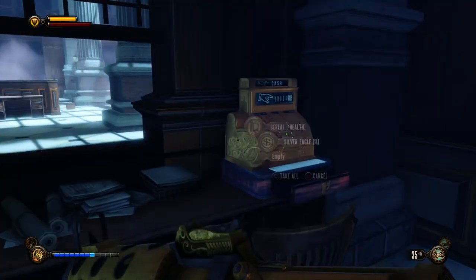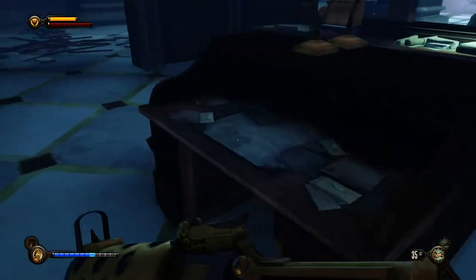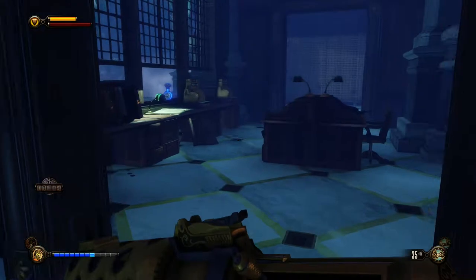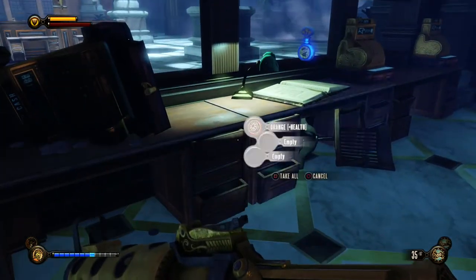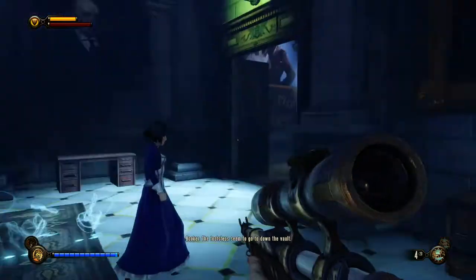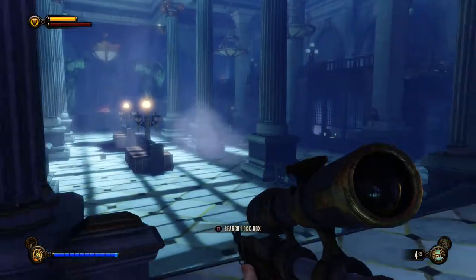There we go. So Comstock, not only a very bad leader, but he's also draining his people of all their well-earned money. So I'm gonna loot this place. We'll see you guys in a second. Footsteps seem to be going down to the vault, but I'm still looting, so give me a second.